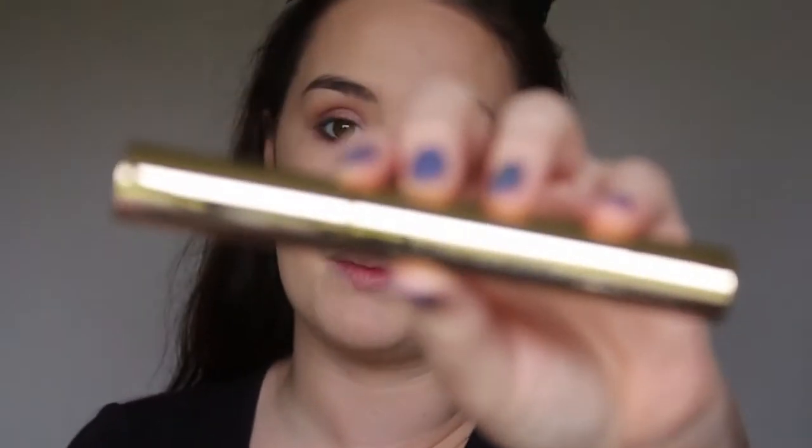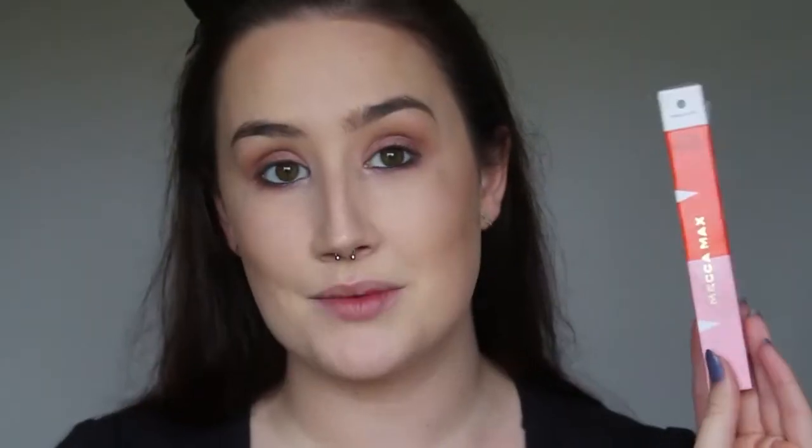I applied a little bit of black eyeliner since I don't have one from Mecca, and now we're going to use their mascara — this is the Eye Max Power Couple Mascara in shade Power Black. It's a dual-ended mascara: you use the micro brush first to define and separate, using it on your lower lashes, followed by the chubby end to build volume and length. This is officially the smallest mascara brush I've ever used — it looks a lot like one I've seen other YouTubers use, possibly by It Cosmetics.